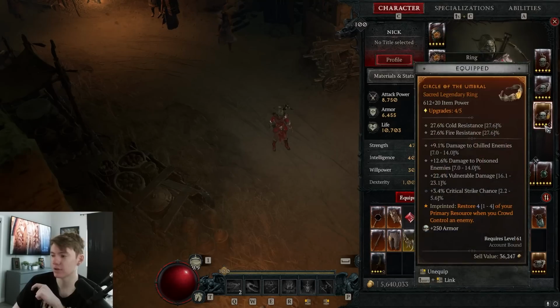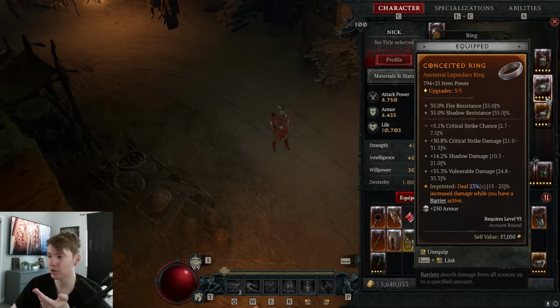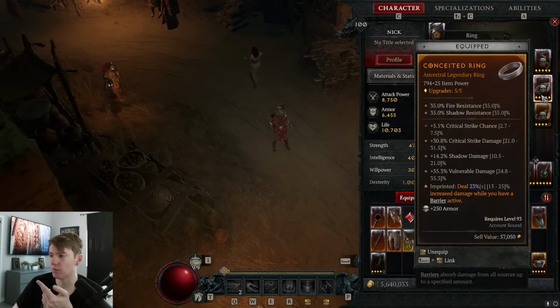On the rings here, this ring is terrible. This one's quite good. You want crit chance, crit damage, and vulnerable damage because these are the best stats again. And then for the fourth roll, shadow damage is okay because it works for Death Trap and our shadow imbuement, but you'd probably rather have, I think you can get damage to close or damage to crowd control. That's probably your best bet.